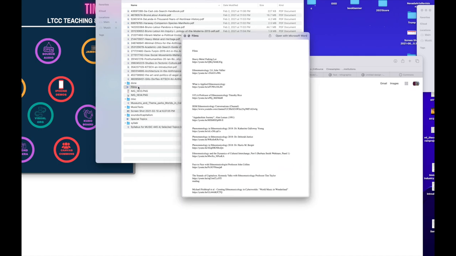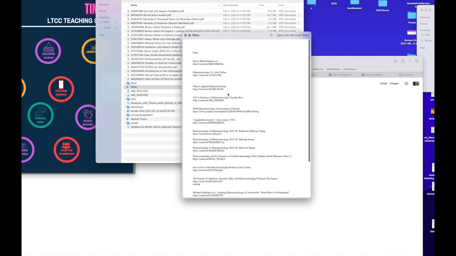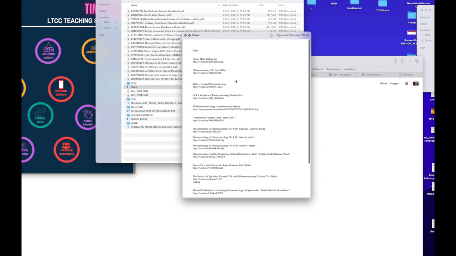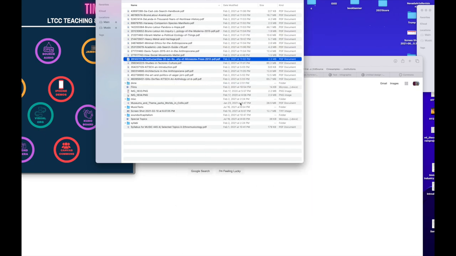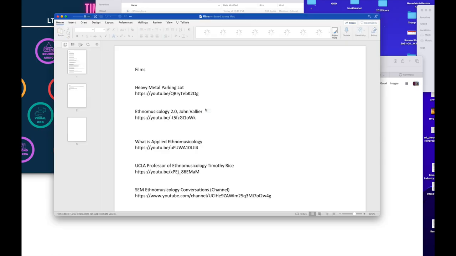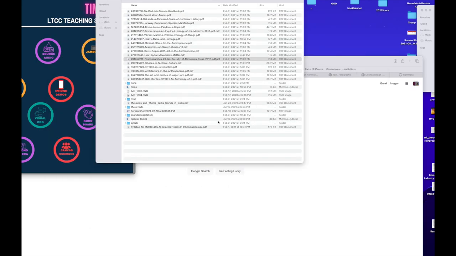I did the same thing with films. I found all kinds of cool films out there. Most of these were on YouTube, but I was very specific in some of these, looking up titles and so forth. And I also found a ton of articles and journals that also could be used in conjunction with the class, particularly to do some open educational resources.